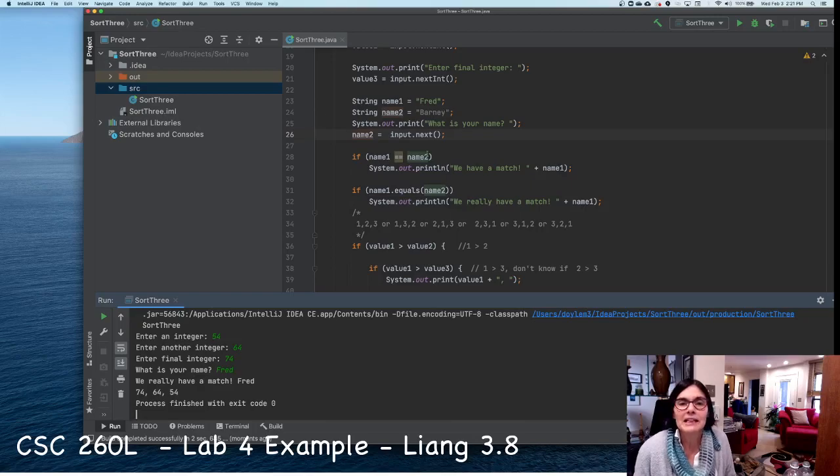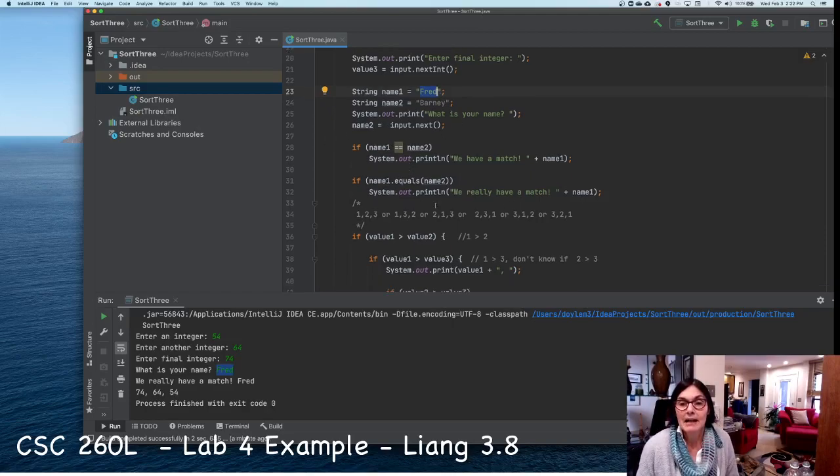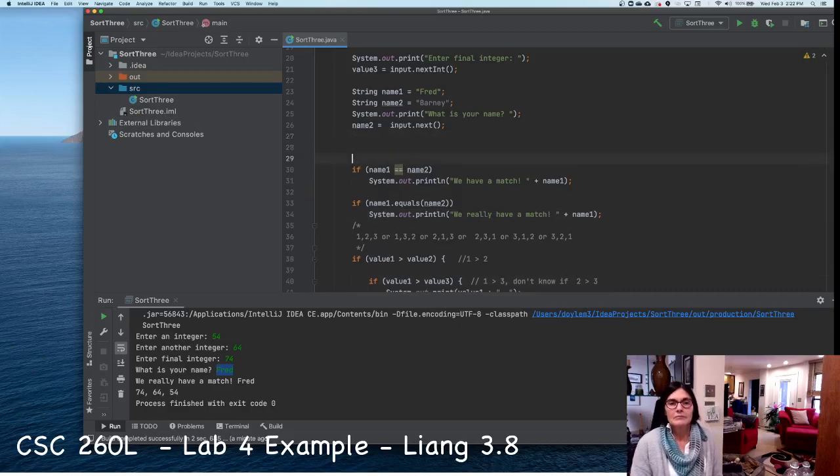Okay, so when I'm reading the input and I read in Fred, and I compared it to Fred here, because they are stored in two different locations, it didn't do the optimization. It shouldn't have. That would have shocked me, but I didn't think it would do what it did. So we now have it not matching, even though they are both Fred. So this is wrong. Very wrong. Don't do it.